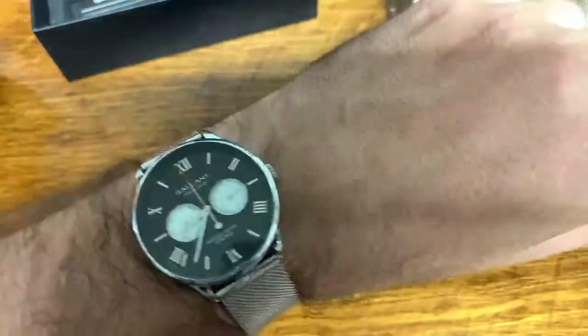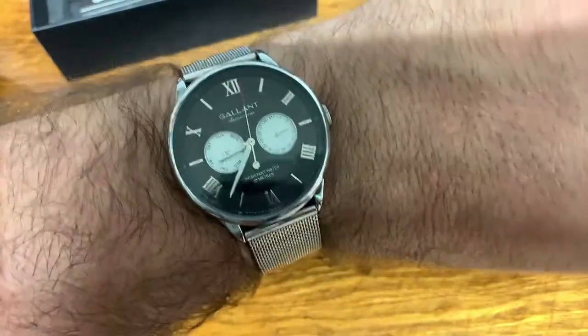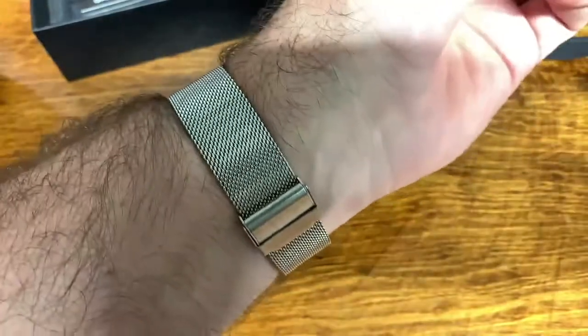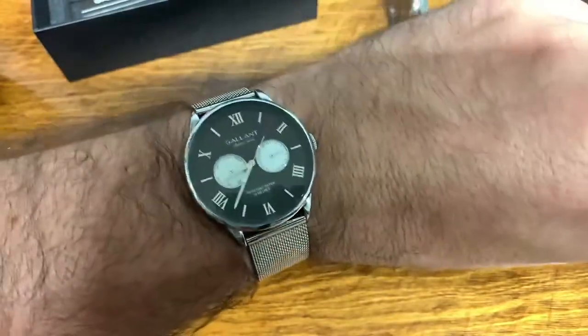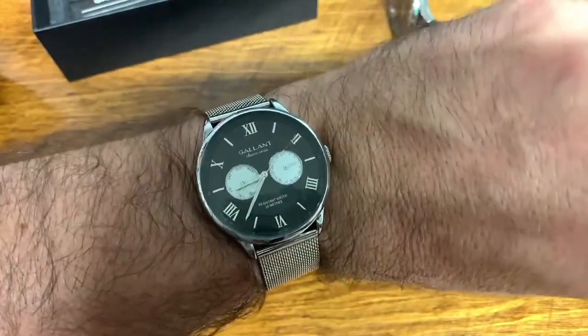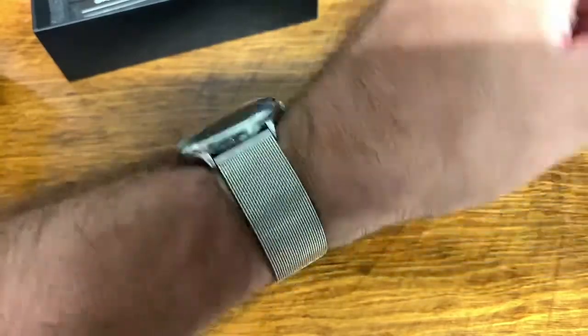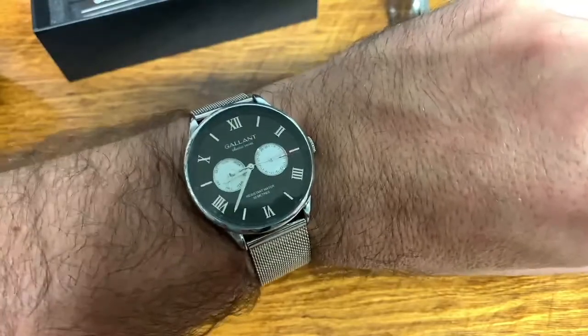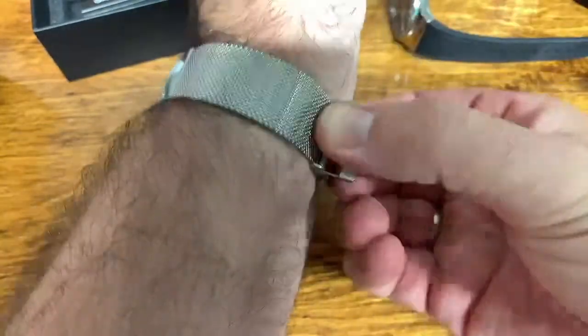So there is the reverse panda. Boy, that's a sharp looking watch. I mean, and I think for sub 50 bucks, if I'm correct on that, let me know in the comments, you Gallant folks that have Gallants. I think these are under 50 bucks on AliExpress. Not sure if they have their own dedicated website. Like I said, I'll get all that information for the review.